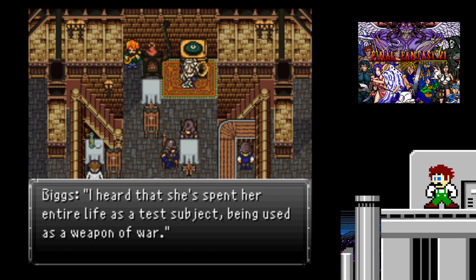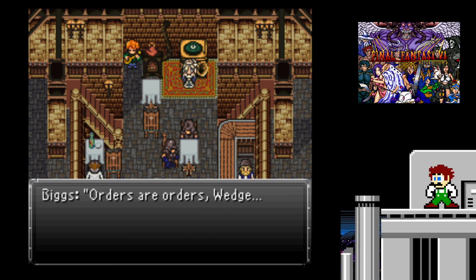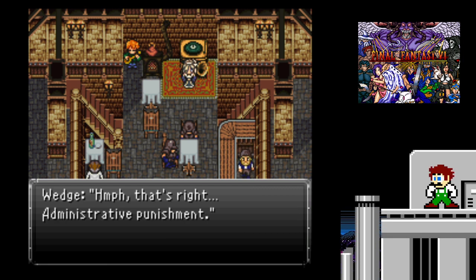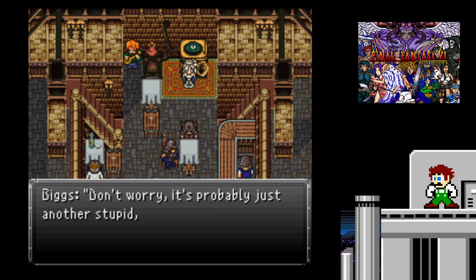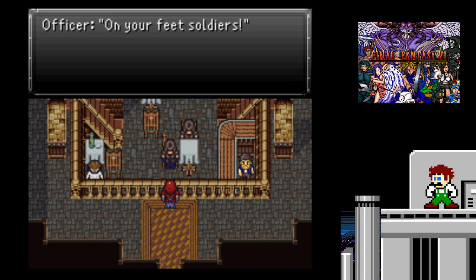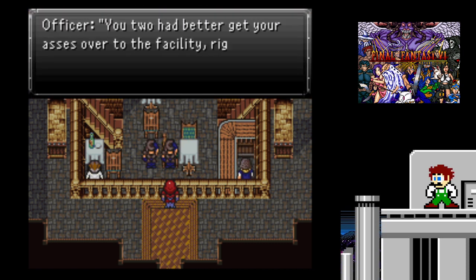So here we got an introduction how and why Biggs and Wedge are going with Terra to Narshe. Also, all of the locations have been changed. So as I go along, I'll start using their names in this hack instead of going by their FF6 vanilla names, mostly because I can never remember half of their names in this.